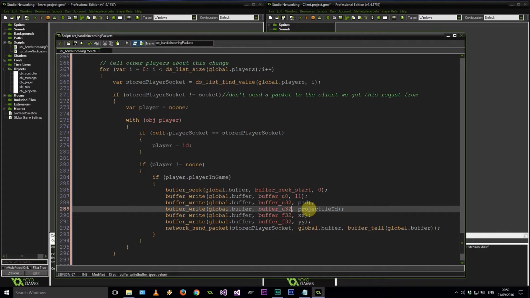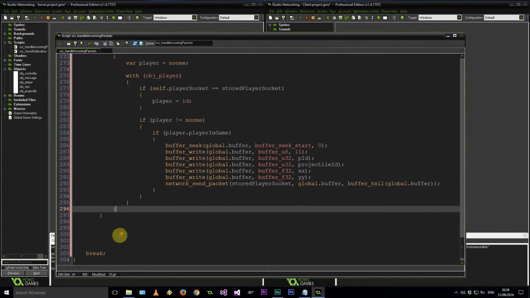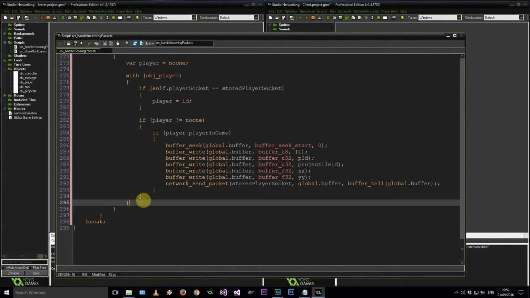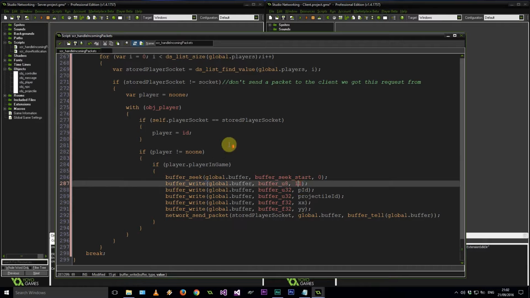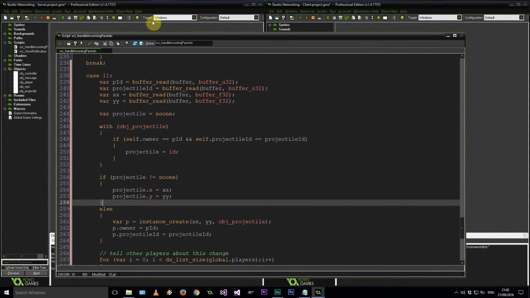So just like that, we've told every player in the game world, note I said in the game world, not in the game, in the actual game world, that they need to create a projectile on their side to represent what just happened. So now, before I jump into the client side, handle incoming packets to intercept this 11, I'm going to send the second packet with an 11 in that does the movement, just so that for completeness' sake you can see how both sides of this use the same case statement. So let's keep that open on the left.